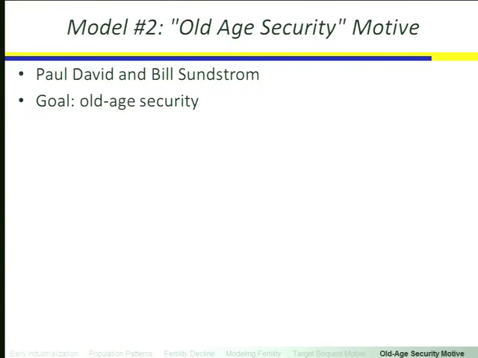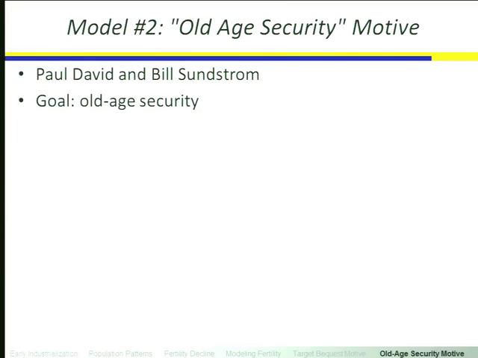In all of this, implicit behind it, is some sort of cost-benefit analysis. We didn't get to the exercise yesterday or Tuesday that was what are the behavioral assumptions. But both the Easterlin model and the David and Sundstrom model and most of the models that we could come up with are ultimately some sort of cost-benefit analysis. What are the costs of having children? What are the benefits of having children? And finding the number of children that maximizes the net benefit.